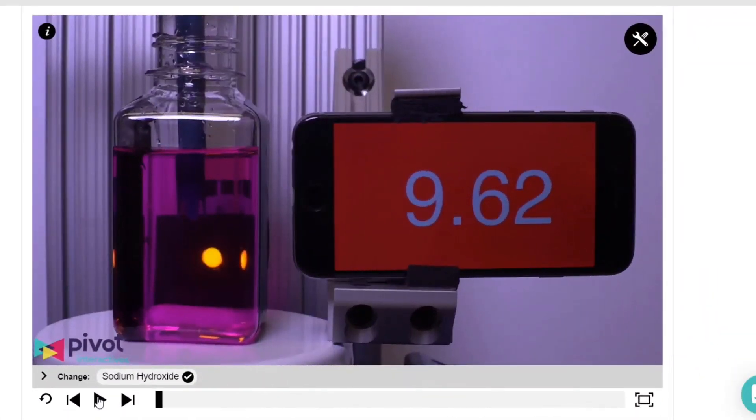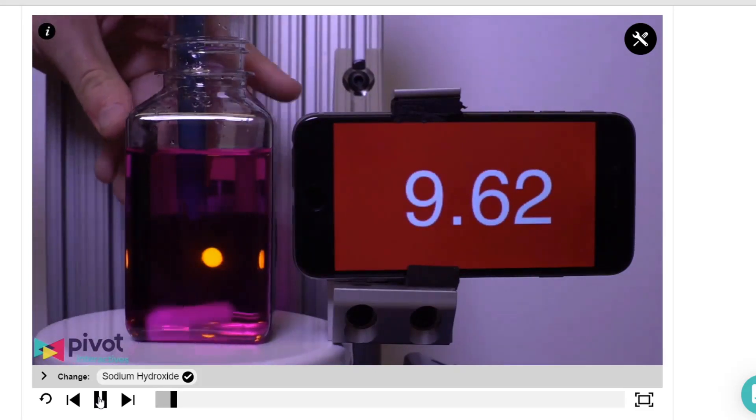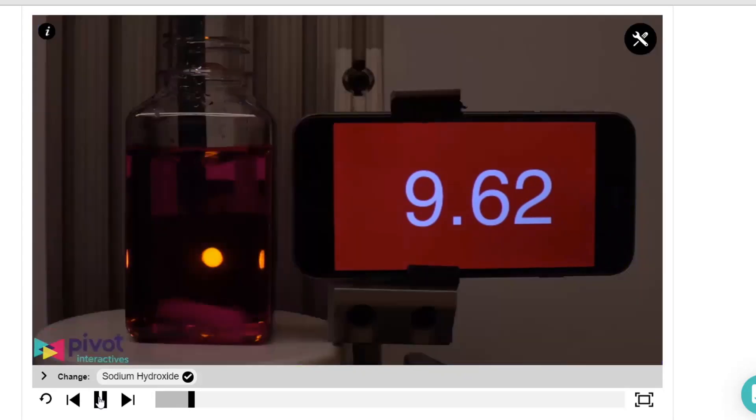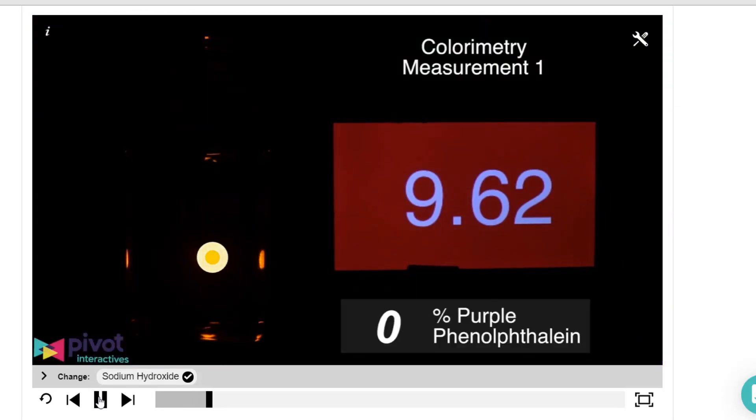The setup of this is pretty cool. You pick the change that you want to do, you hit play, it goes dark, and then you just have to stop it when the circle around the light gets to be the exact color. And in this example, we're pretty darn close. We know at that point that 40% of the purple phenolphthalein is left. That means 60% of it got used up.